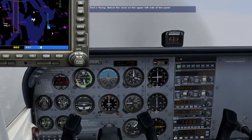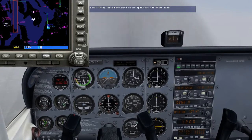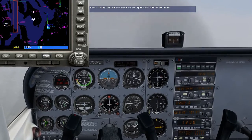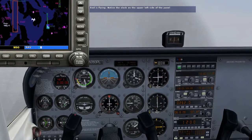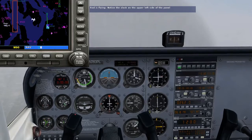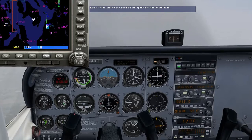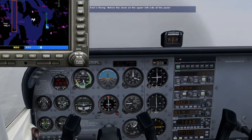You're going to be very busy during an instrument approach, so it's important to have as much done as possible as early as possible. Long before I get this close to the airport, I've checked the ATIS, fished out the correct approach chart, verified that it's the correct approach chart, stowed the coffee jug, tuned and verified the radios, and mentally reviewed the entire approach.